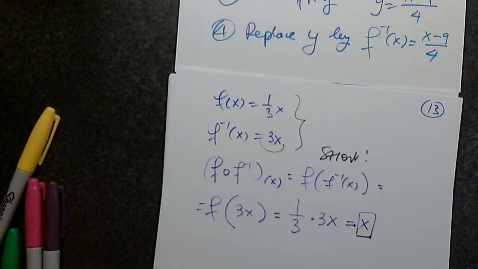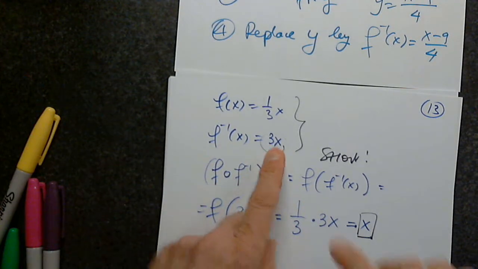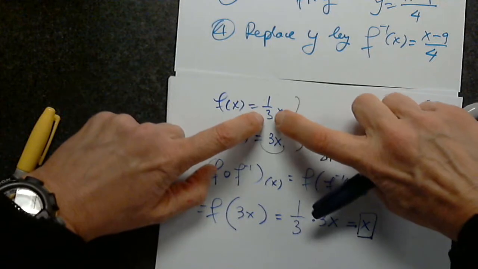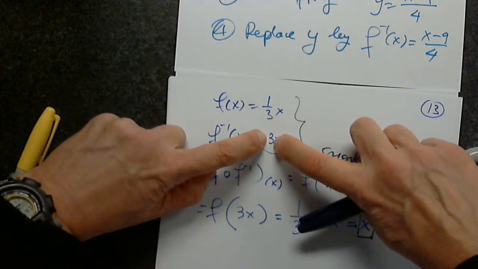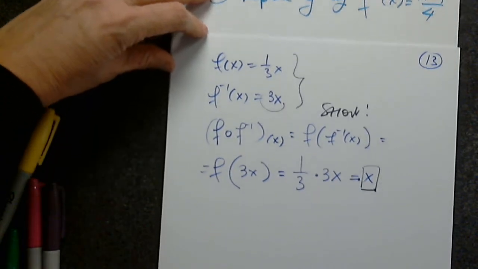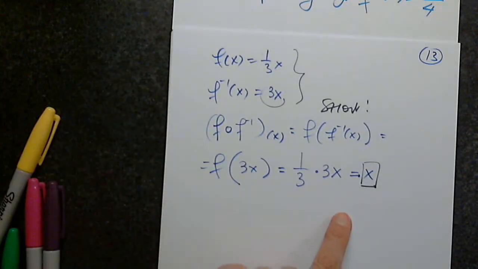I just want to know how you got 3x. How I got this? 1/3 is the f inverse of 3x. Multiplication and division by 3 are two inverse operations. So it'd be 1/3 times 3 over 1, but you get rid of the 1. Thank you. Sorry, I misunderstood. My apologies. Is this clear?